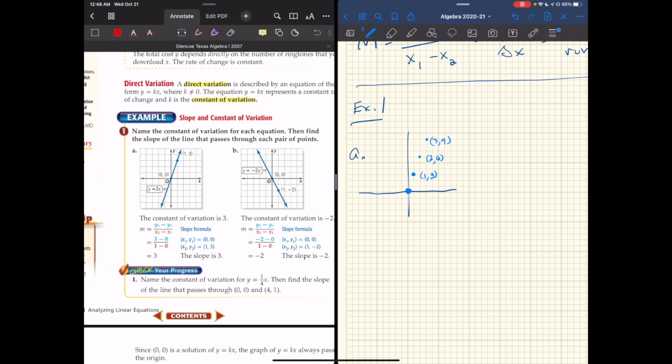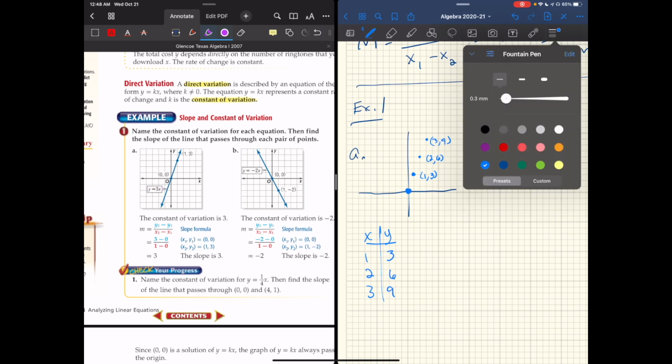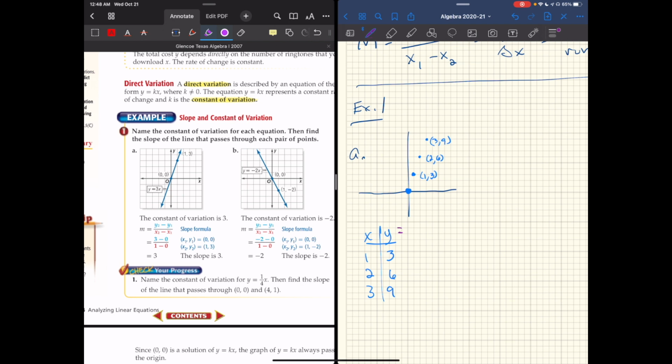Well, how are we generating these ordered pairs? If we were to put these together in a table real quick, how are we getting from 1 to 3, 2 to 6, 3 to 9, and so on? You can actually see right here, they give us how that's happening. y equals 3 times x, right? But where is that 3 coming from?